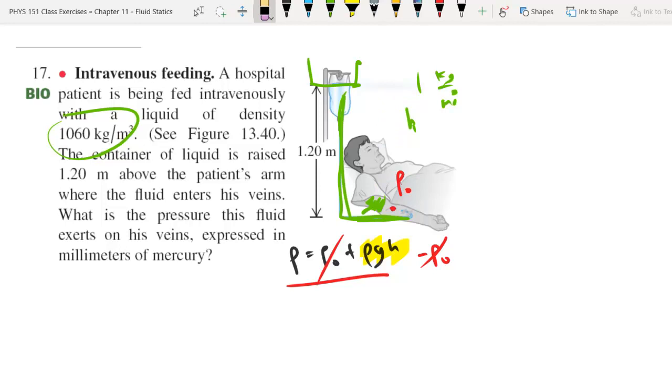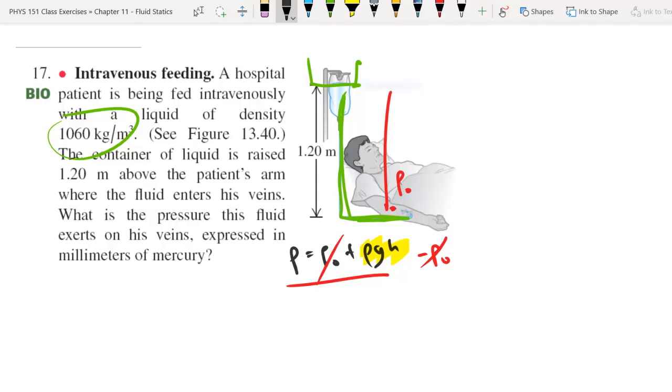Regardless of the height, it's the density that makes a difference there. So unless he was lying underneath a fluid of density 1,000 kilograms per cubic meter or something like that, it's not going to matter to take the pressure increase due to the air into consideration. Okay, so basically we're just looking for the gauge pressure, which is just going to be rho gh, right? Rid of the pressure increase due to depth, the gauge pressure there.